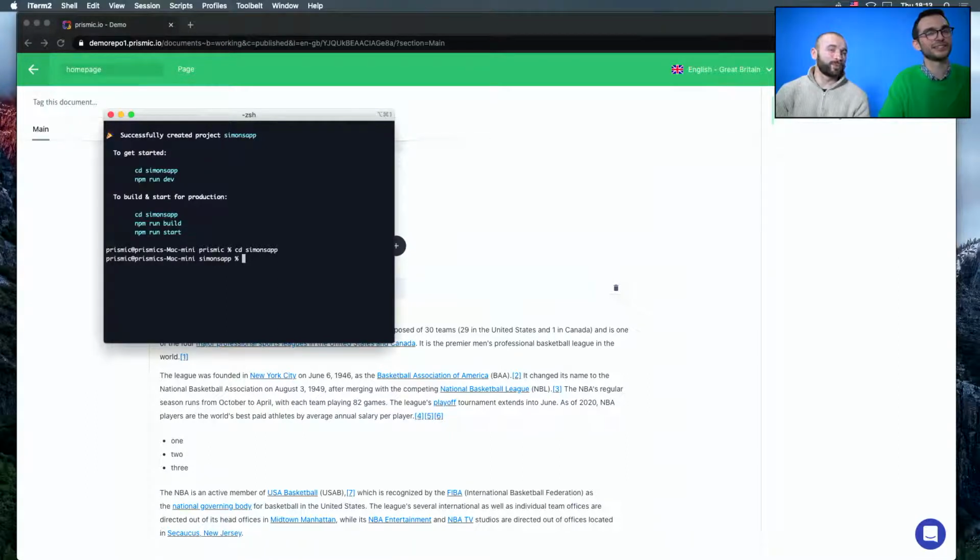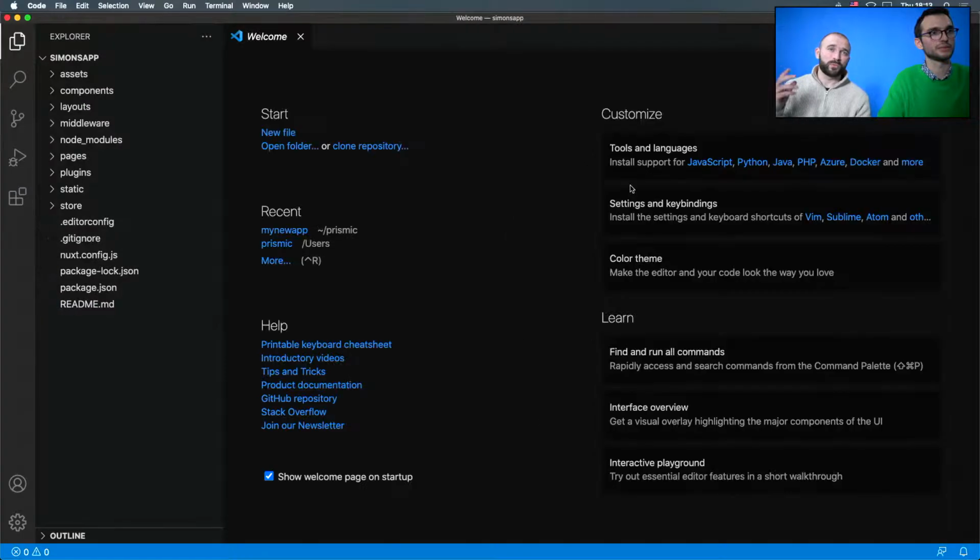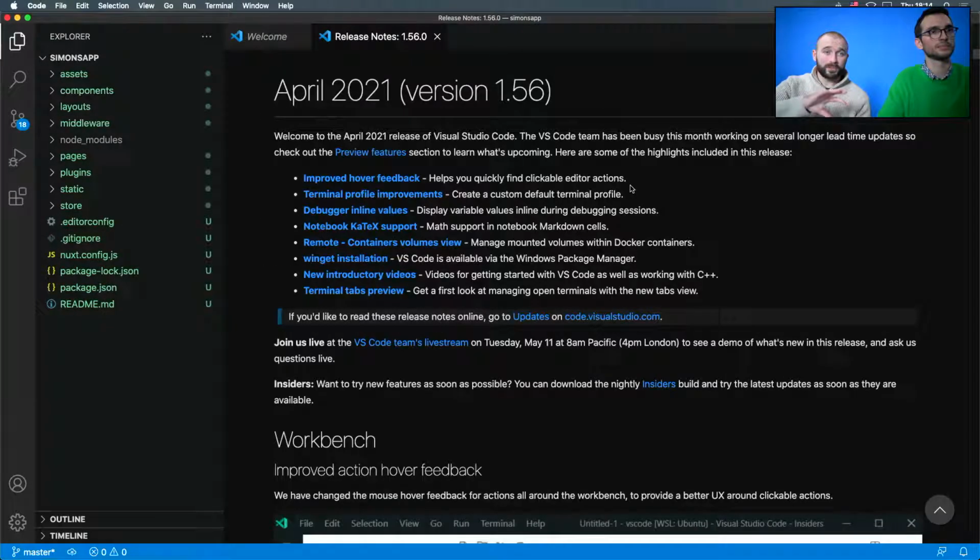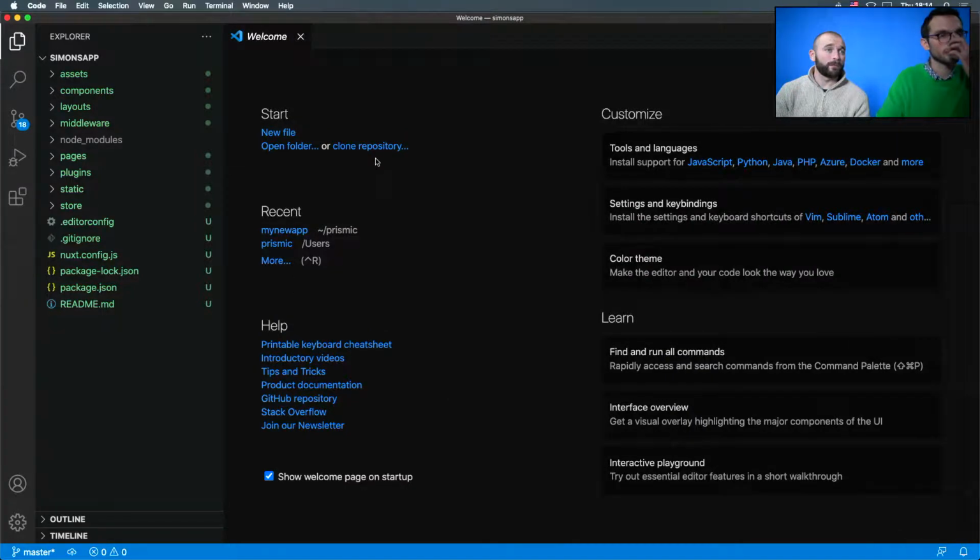So what you can do now, let's open this in VS Code. If you type in code space dot, that will open VS Code for us. That's something that you can set up in VS Code itself. If you go to the search bar and search for shell, you can set up that shortcut within your projects. Let's run the project and quickly see it.